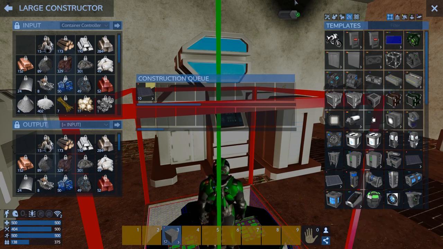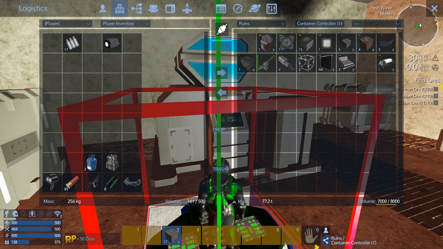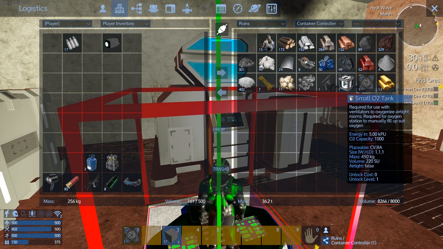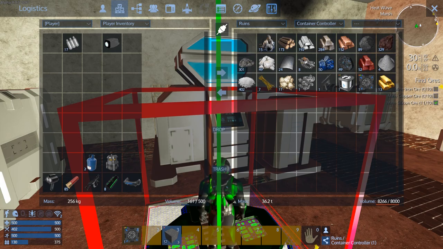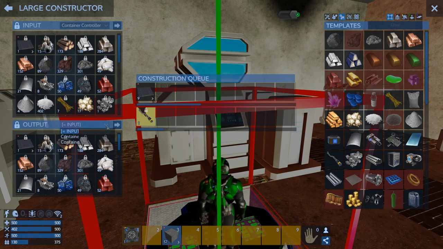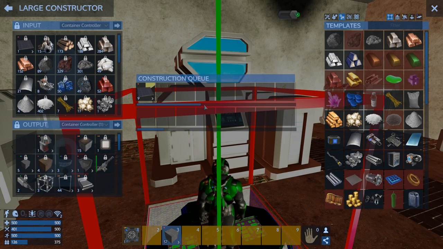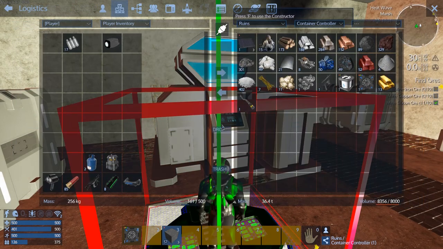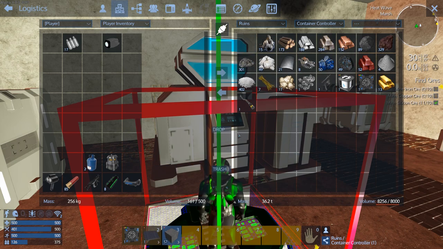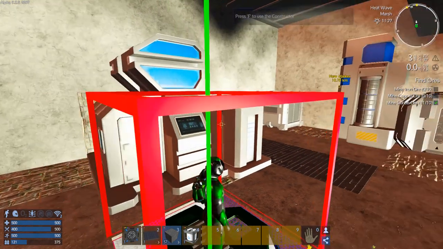Okay, so now let's go into here. We've got our ventilator. Oh, I've got it going into the wrong thing. Crap. It's not going to fit there. There we go. Okay. Got to be careful sometimes. I don't know what would happen. I guess it would just stop producing it. I'm not sure, though. Okay, so let's get this stuff.